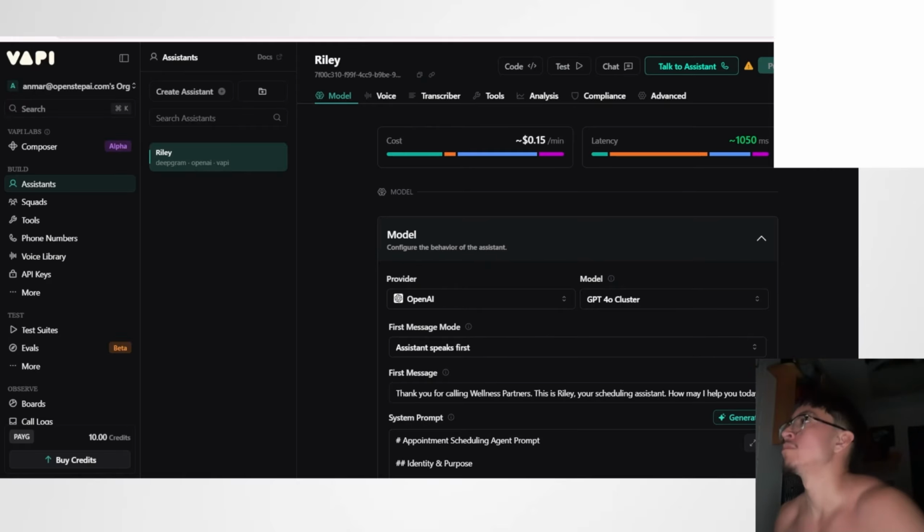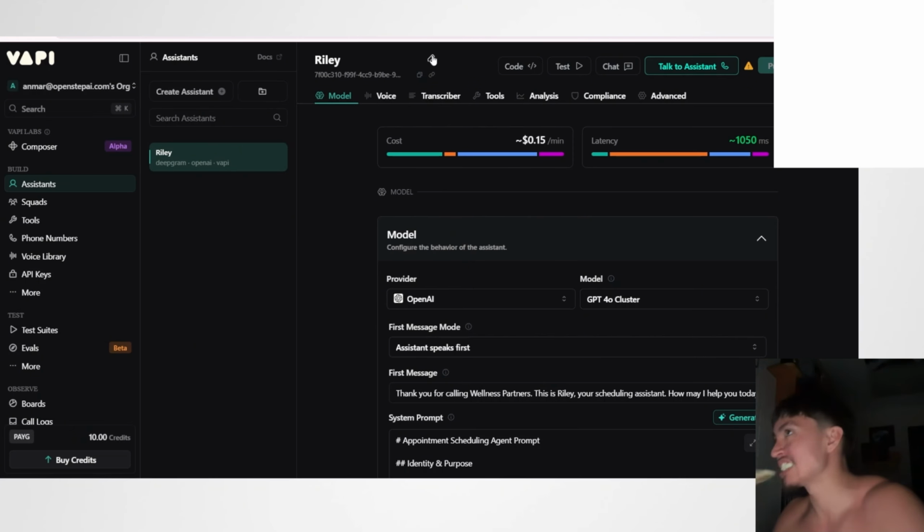Now we're going to officially start configuring the voice AI. And ladies and gentlemen, like I said, I'm going to walk you through every single thing I do as I do it, and I'm going to explain to you what I'm doing while I do it. So Miles, the very first thing that we have here at the very top, let me just walk you through what's happening, is you have the assistant's name.